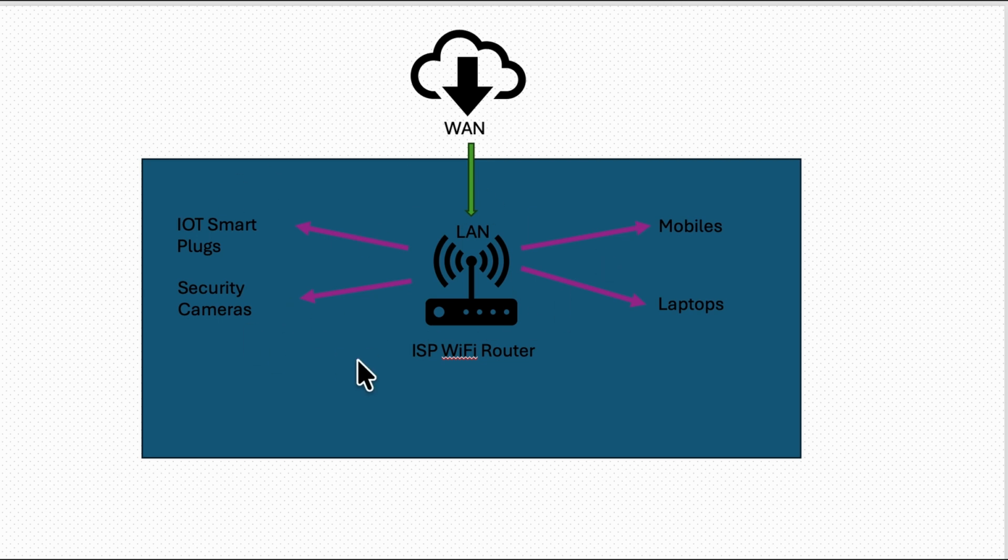This setup works fine for basic internet usage, but from a security and networking, cybersecurity risk perspective, it has limitations. There is little to no separation between devices. There is limited control, and if one device gets compromised, it can potentially communicate with everything else on the network. This is particularly true because the kind of IoT smart devices that we use in today's modern world are not tested for the level of security. We don't know what they're doing in the background. All we know is we allow them full internet access to our home.